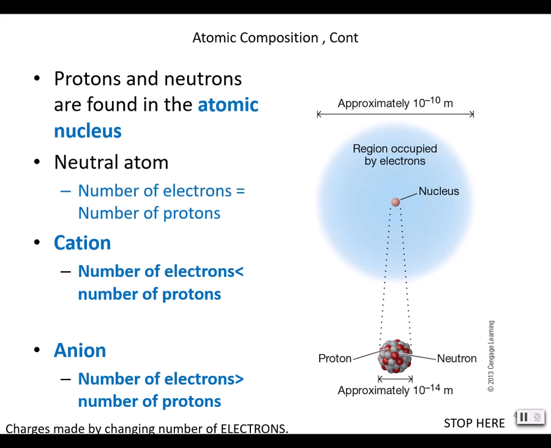You never want to muck around with the number of protons and neutrons for an atom, because if you do that, then you've fundamentally changed the identity of that atom, okay? So charged species, cations and anions, are always made by changing numbers of electrons. So in the next videos, we're going to talk about how I determine how many protons, neutrons, and electrons a particular element has. We will deal with that in the next 2 videos.